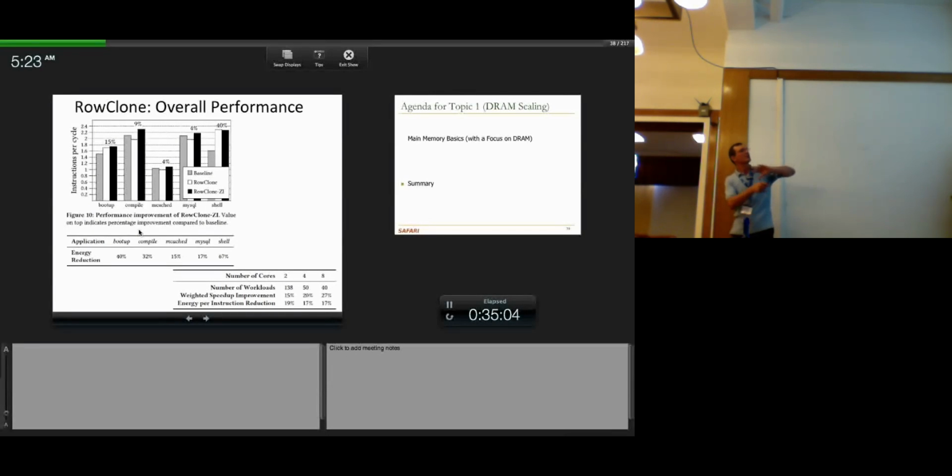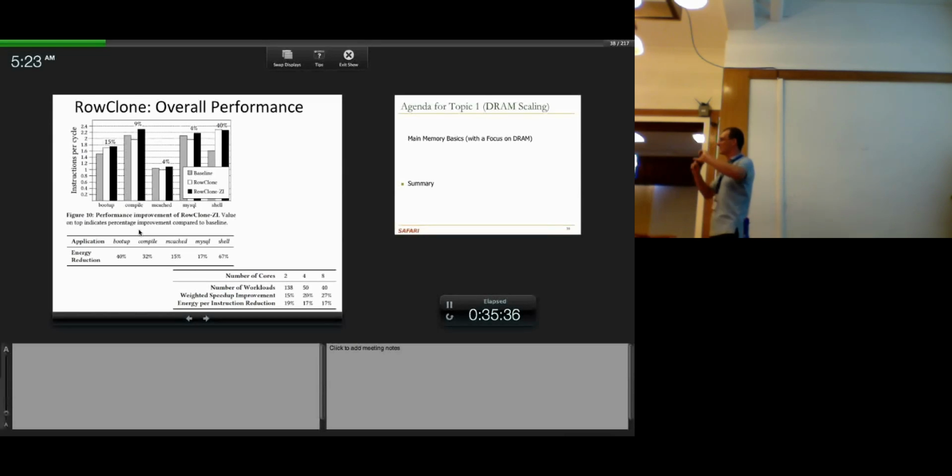I won't go through this in detail, but if you do this in a not smart way, if you just say all page copies are done in DRAM, that's not a good idea. Can anyone guess why? So basically, you're copying one array to another array, and you do it completely within DRAM. Yes, exactly. You may need that data that you're copying, right? You may need that destination page. So you need to be intelligent about this.